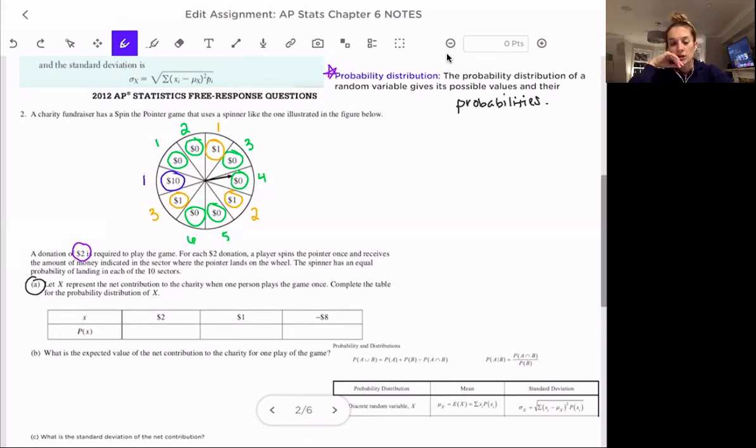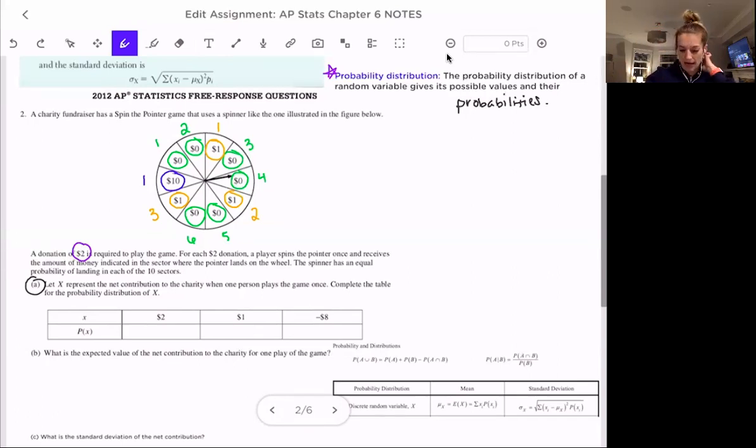All right. So really the green and the orange outcomes, those are good for the charity. Those are a way for the charity to make money off of these contributions. That one $10 sector though, that's how you make money. And you as the player, that's what's hooking you in and having you say, I know that I'm not going to actually make any money if I land on the $0 or the $1 sector, but if I land on that $10 sector, I actually am going to make some money. I got a 1 in 10 chance of making some money off this game. And that might entice you to play.